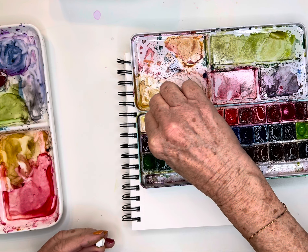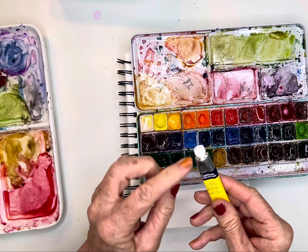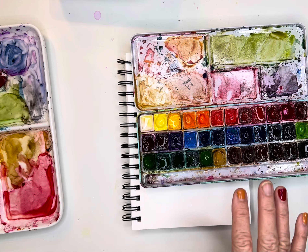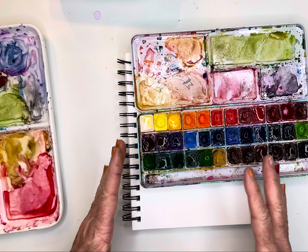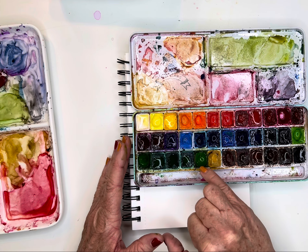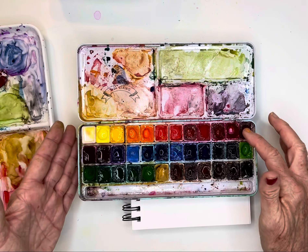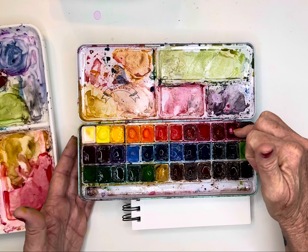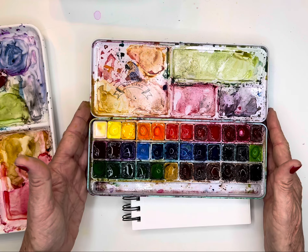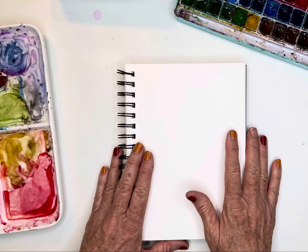I'm not going to stress about mixing my Cotman Winsor-Newtons with my MyLangs — it's perfectly fine for me. When I use these today I'm going to have to be a little careful dipping into them because they're a lot wetter and I'm going to pick up a lot more paint. The one color I'm not sure I can match is their matte red — not quite sure what that would be, maybe permanent magenta or something like that.